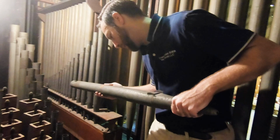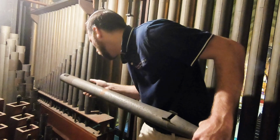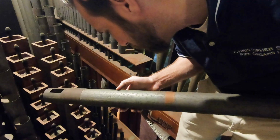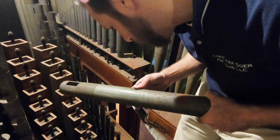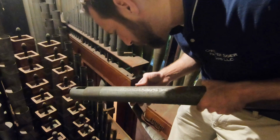So I look for that on the pipework to see if I can find some indication. And the first thing to do, like here we are, here's something. It's like an R and an S and something in between. Oh no, nope, there's another initial in here. J-G-P-N-S. That can't be J.G. Pfeffer, is it? Yes. This is the first pipe that's made out of spotted metal.